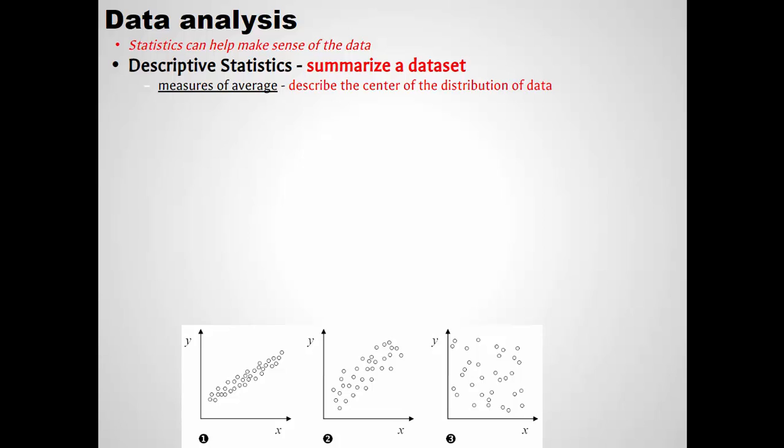As we said, when I gave you those two data sets in our question of the day, even though they have different numbers of data points, they had the same mean and the same mode. Right, so these statistics are things that you're familiar with: mean, median, mode. They tell you sort of where the center of the data set lies. They're also measures of how variable the data is, how spread out the data points are.